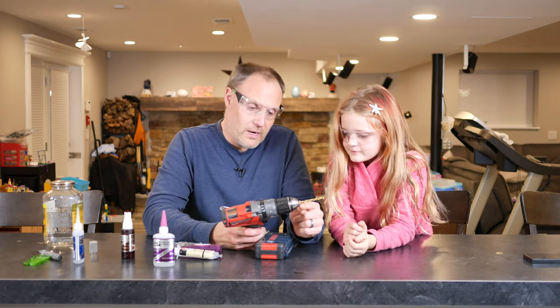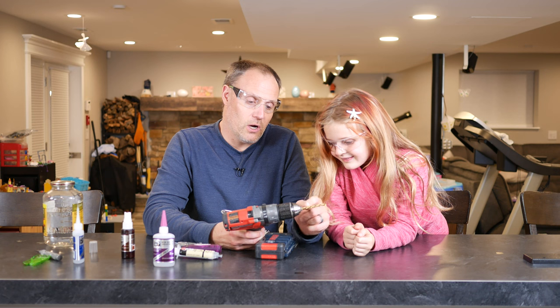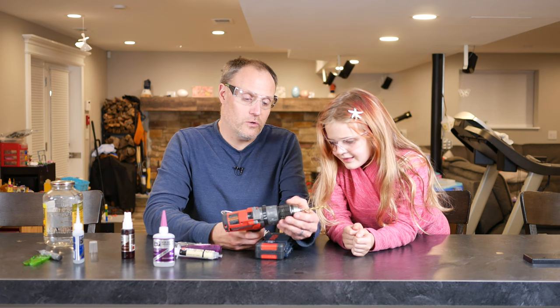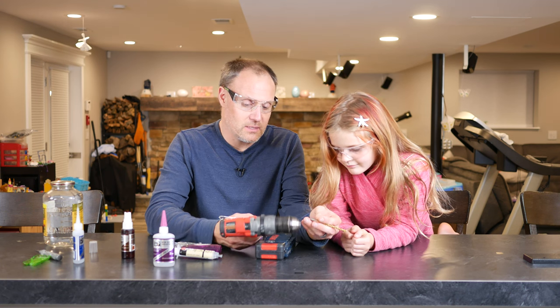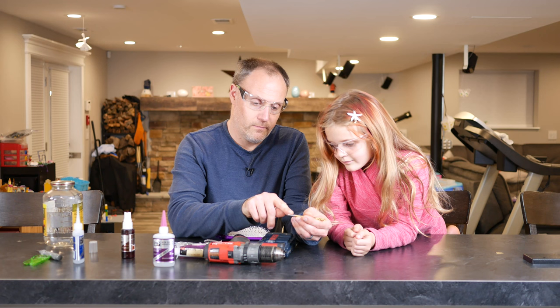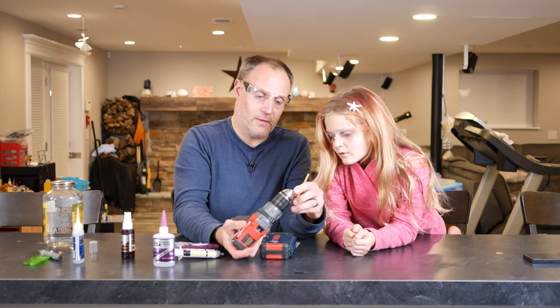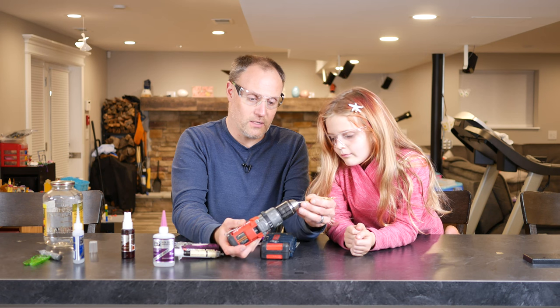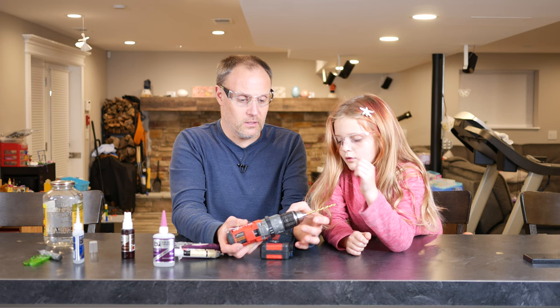Now, this is very good, except you never want to grab the bit with the jaws where the flutes happen, because this is where the bit is weak. So we want to make sure two things. If this bit has flat spots on it, see how there's three flat spots? One, two, three. We want to make sure that those flat spots are on the same flat spots of the chuck jaws, and that prevents it from spinning. So what you'll do is you'll just rest it in there and then turn this.